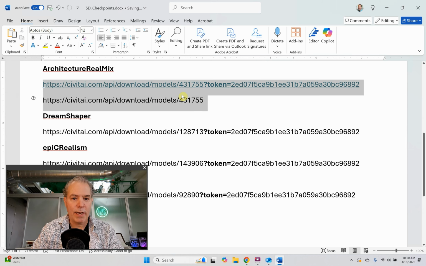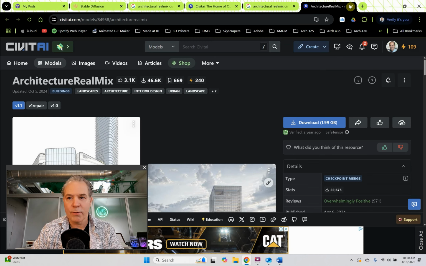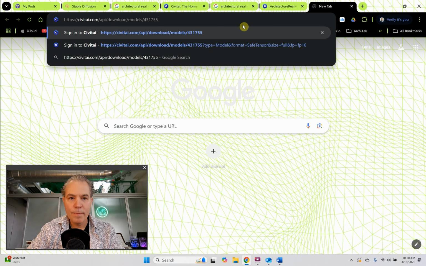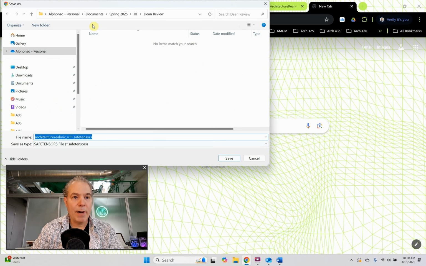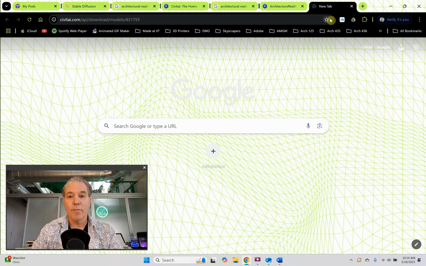So just to double check, if I take this and I copy and paste it into a web browser, it's going to pop up architecture real mix.safetensors. So it's ready to go. I didn't need all that back-end stuff, but I need an API key for this to work in RunPod.